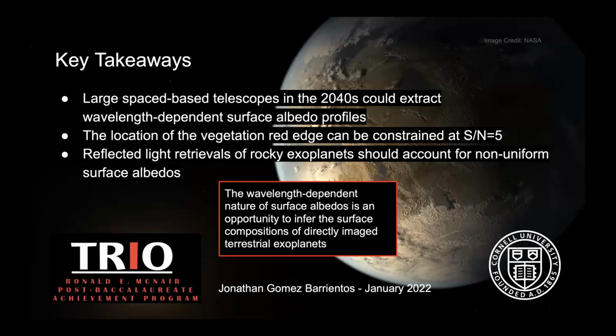Great. Mark asks, note that the VRE might not be located at the same wavelength the terrestrial VRE is located, since planets might orbit different types of stars with different spectral energy distributions. Yes, that's a great point. I'm glad you brought that up. I'm not saying that the vegetation red edge is the same for all vegetation. And there's no reason why plants around M dwarfs couldn't have a red edge at longer wavelengths. And there's actually lots of papers that have looked into that. So yes, thank you for bringing that up.